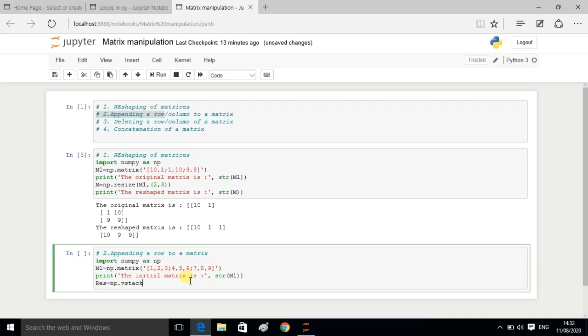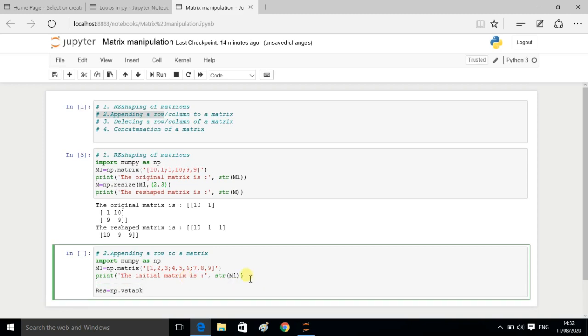So, I have to initialize, I have to give a vector, and let it be m. I have to assign a vector m also, that is np dot matrix, that this row I am going to append to the existing matrix.